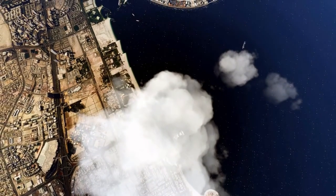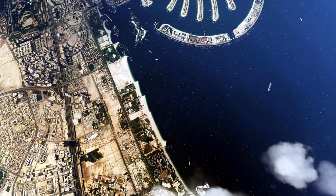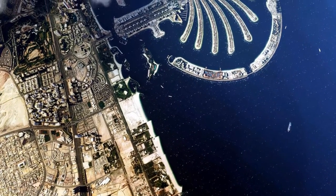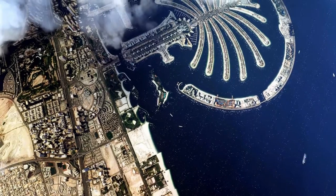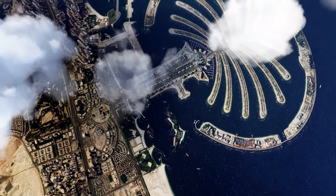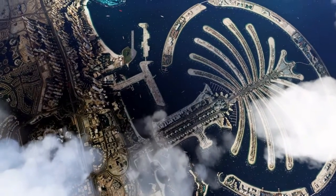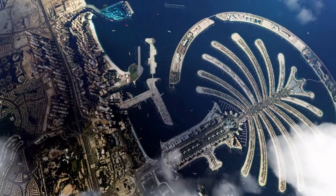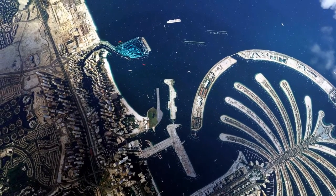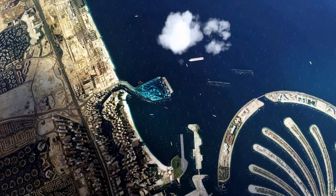By the conclusion of the year, 500 families had made their homes on Palm Jumeirah. At the end of 2009, there were a total of 28 hotels on the crescent ready to welcome visitors. To determine the scope of the Palm Jumeirah project, more than 100 studies were commissioned, covering civil engineering, marina design, transportation, and technology.